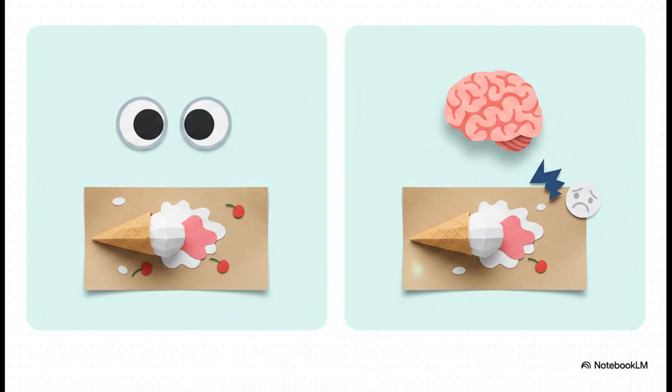An inference, however, is when you take that observation and make a guess or interpret a meaning based on the visual evidence. Saying she is mad she dropped her ice cream is an inference. You're guessing her emotional state based on the fact that the ice cream is on the ground, but you don't actually know that for sure.